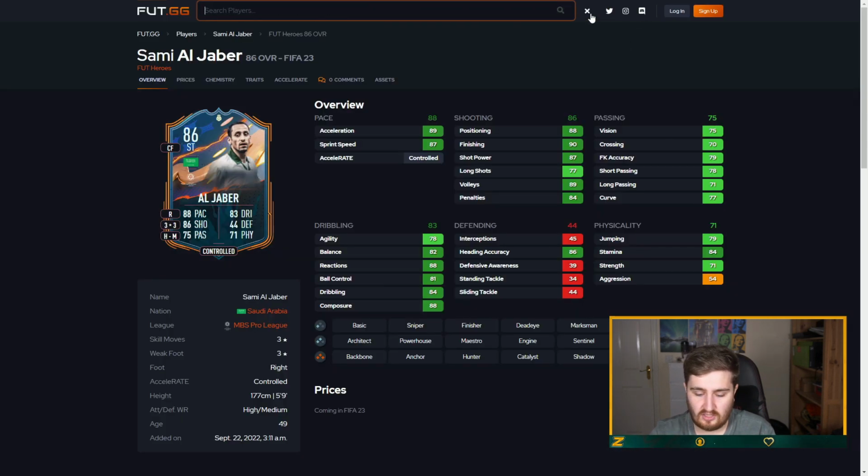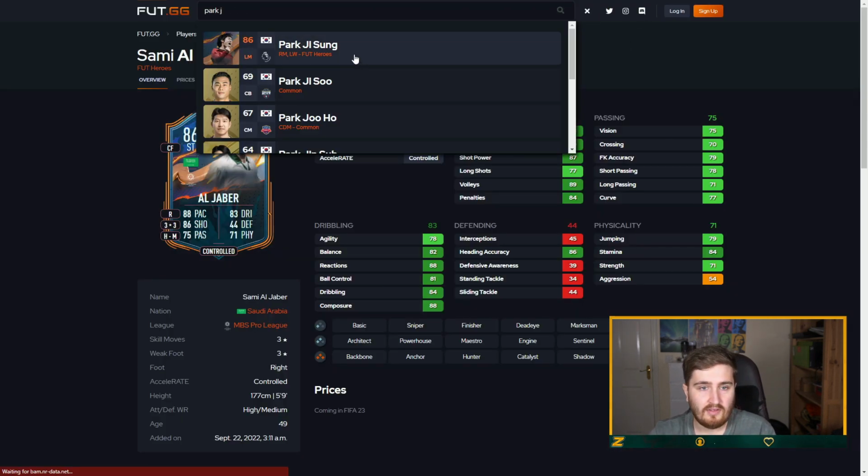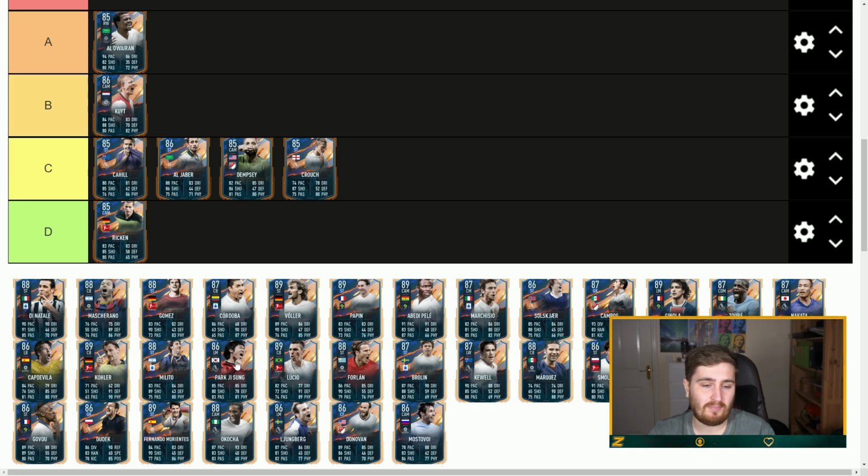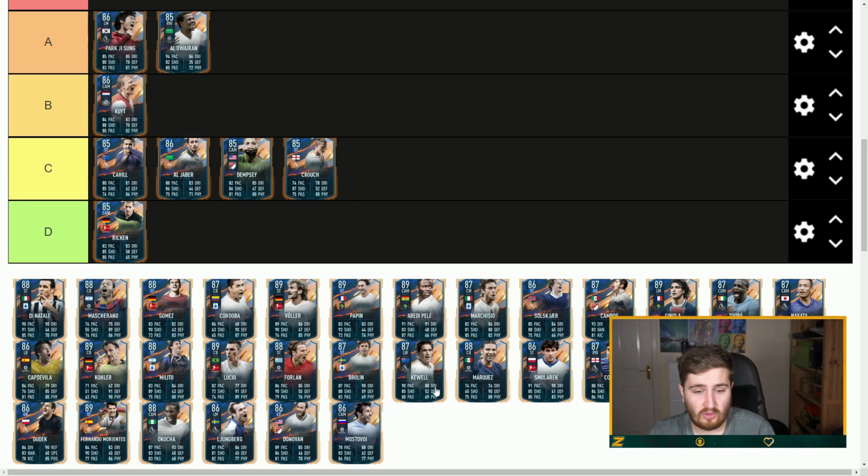Park Ji-sung. Very versatile. His World Cup card, I think, can play centre mid. That would be really nice. 4-star weak foot's nice. Good on the ball, quick, decent shooting, good passing. Very nice physical, especially with that stamina. Very good defensive awareness. Park, the only problem with him is it's hard to fit him in as a centre mid. But if you can get him in as a centre mid, he's amazing there. Out wide, he's pretty good. Park is an A tier player for me. And he could be another one with more cards, could be special.